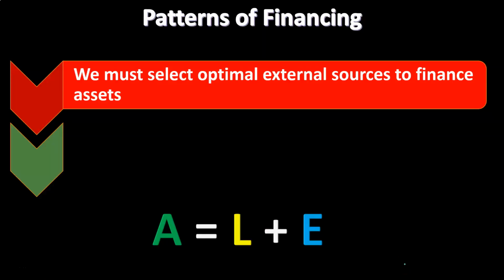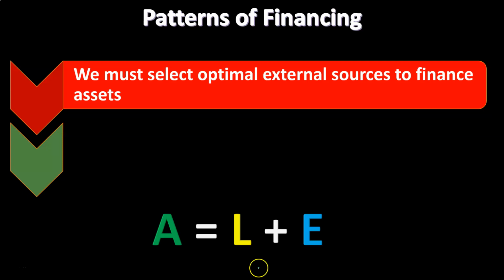Patterns of financing. As we think of financing patterns, let's first think of our accounting equation: assets equal liabilities plus equity. Assets are what the company has. We have those assets in order to help us generate revenue. We need to finance those assets with either liabilities or equity. Equity is the retaining of earnings over time, the earnings that have not been paid out in dividends, and or investments that have been put into the company for the distribution of stocks in the case of a corporation. The liabilities are the third-party debt.